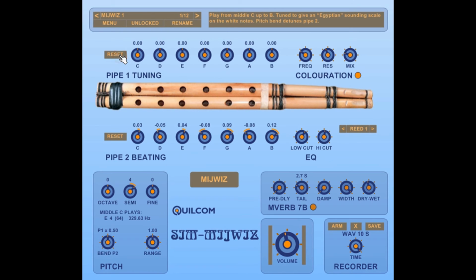So if I reset this to 0 and then play 2 notes, and if you double click it, set it to 1.00, then the incoming pitch range to the synthesizer is equal temperament. Now, some very skilled players will lift one finger slightly off a hole to increase the beating as a form of expression. So if you set the bend P2 to 1, then both tubes will bend at the same amount.